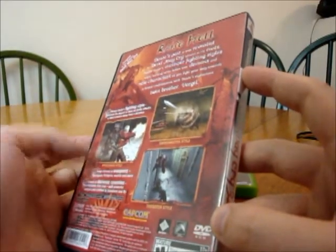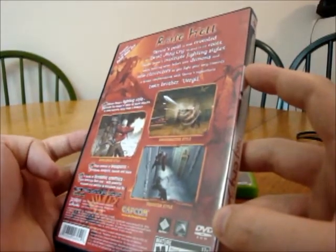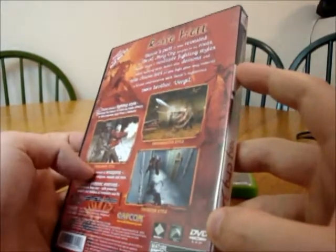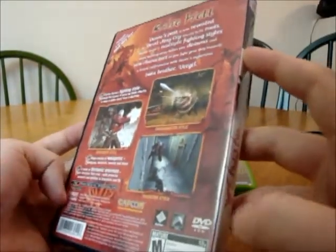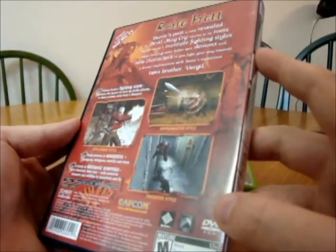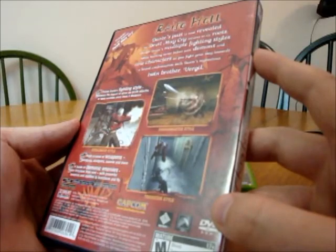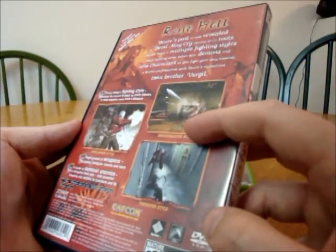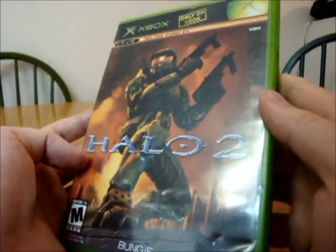I'm liking it. The controls are good. Not fond of the camera. I like the camera positioning in God of War better. That seemed to flow better than what they did with the camera in this one here. It's Halo 2 here.